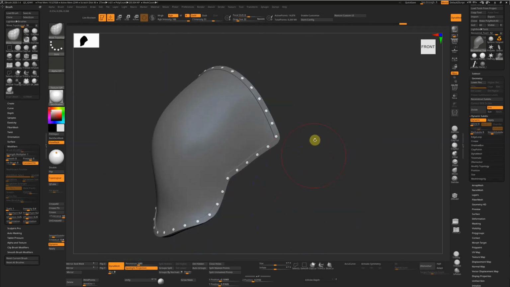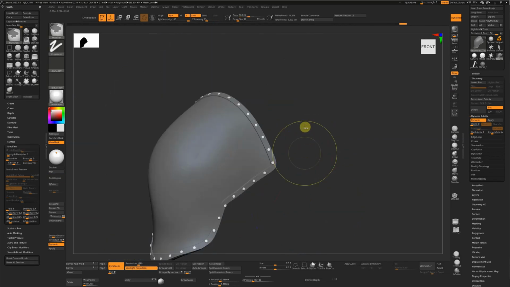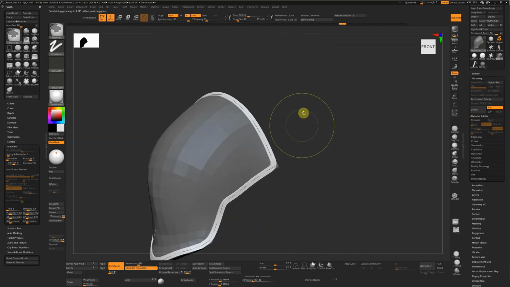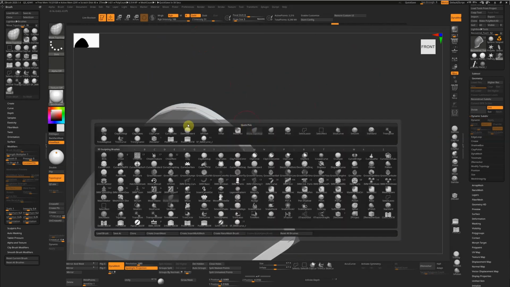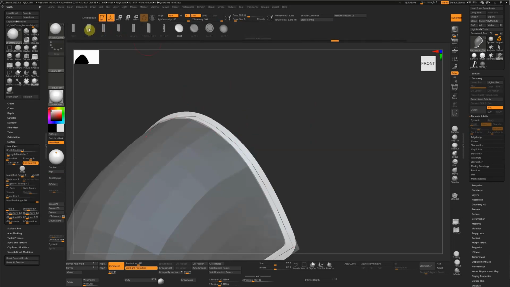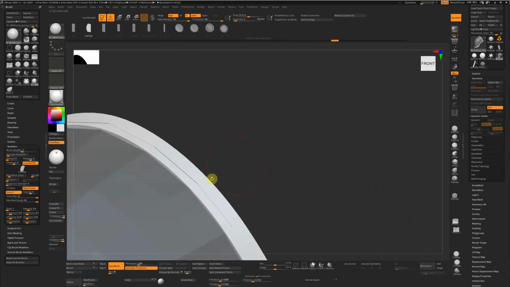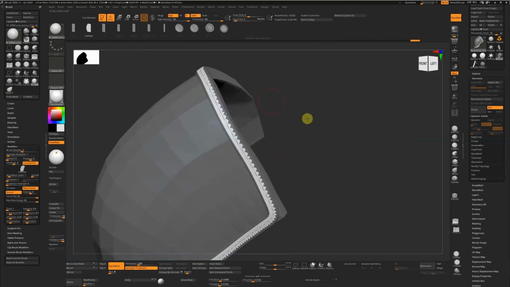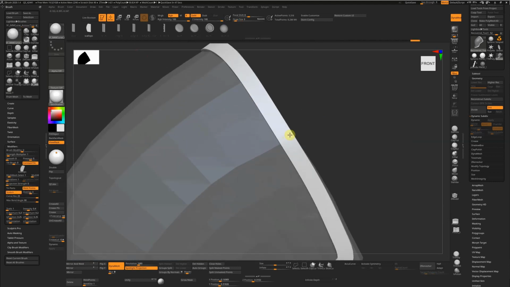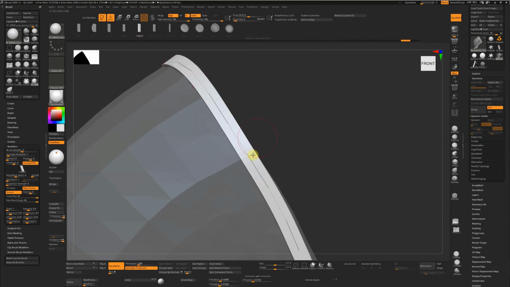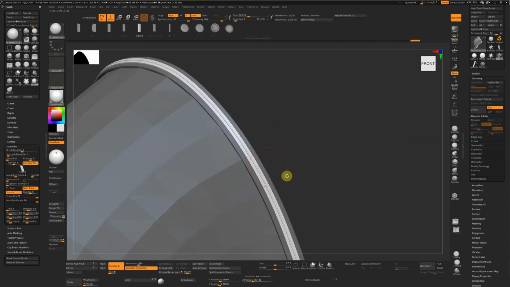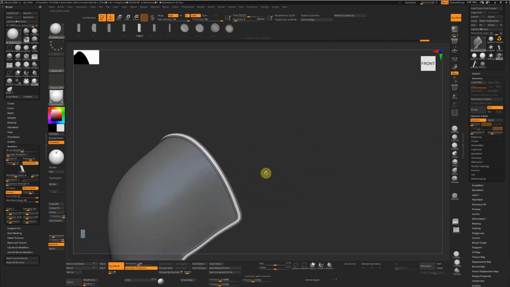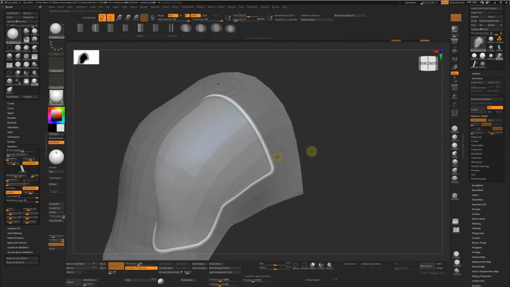So that's one type of trim, and obviously you can stack these up. For example, we could have this one here, and then we go back to our brush, change the stroke, maybe to the scalloped one, and do the same thing. We can have the scalloped look along the edges of that as well, or another piece of trim on top of that one. It totally depends on what look you're going for.